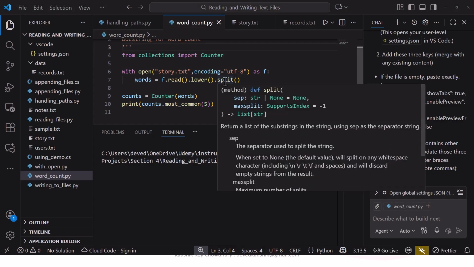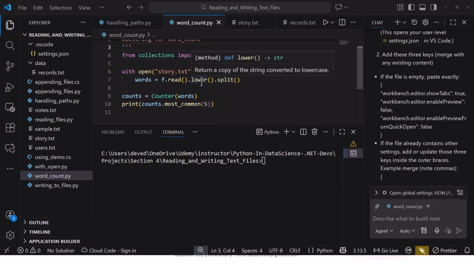Okay, so here you can see on the mouse over, it says that when set to none, the separator used to split the string by default will split on any whitespace character, including newline, return, and tab or \f and spaces, and will discard empty strings from the result. And lower is going to return a copy of the string converted to lowercase.